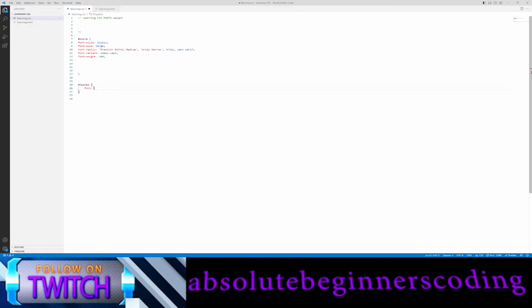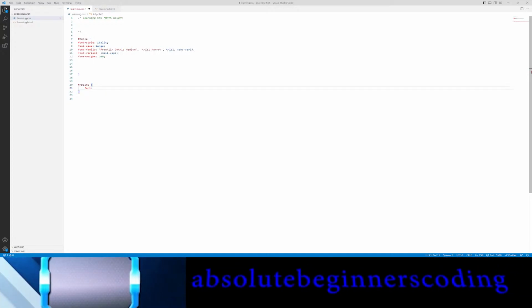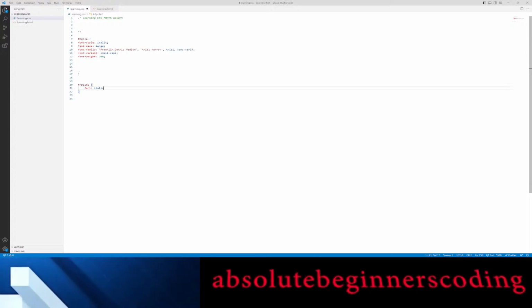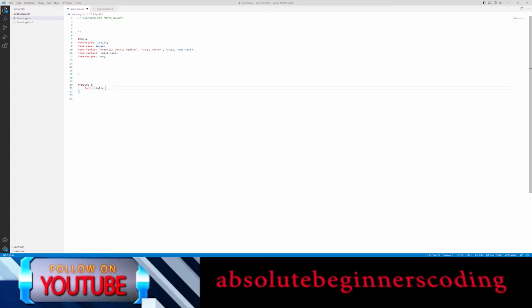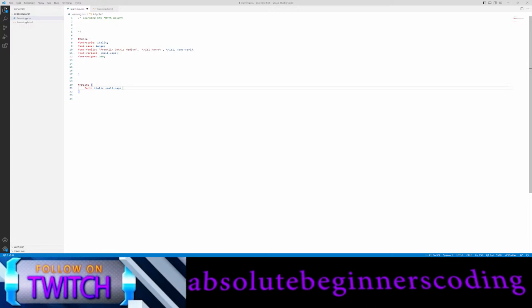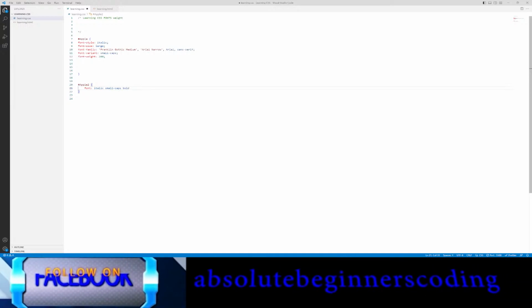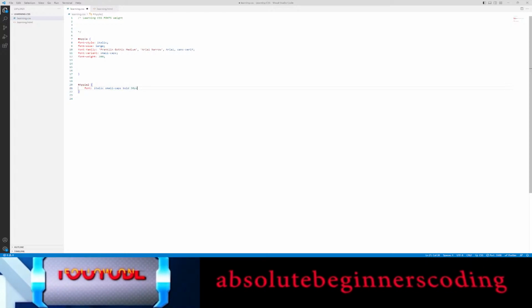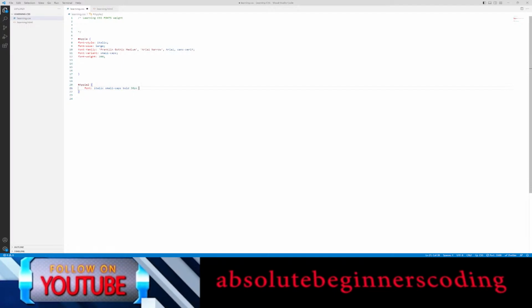Let me rearrange: let me give the font style first, italic, followed by the font variant, small caps, followed by the size, followed by the pixels, followed by the font family.